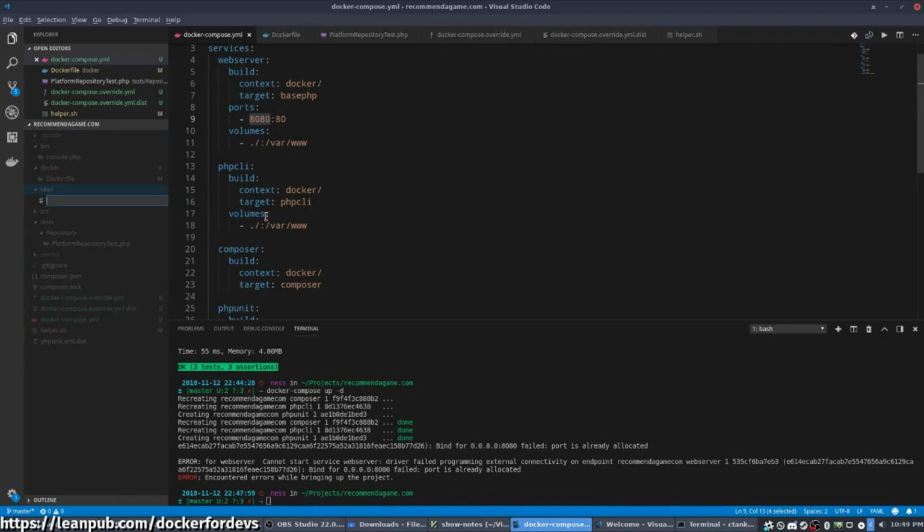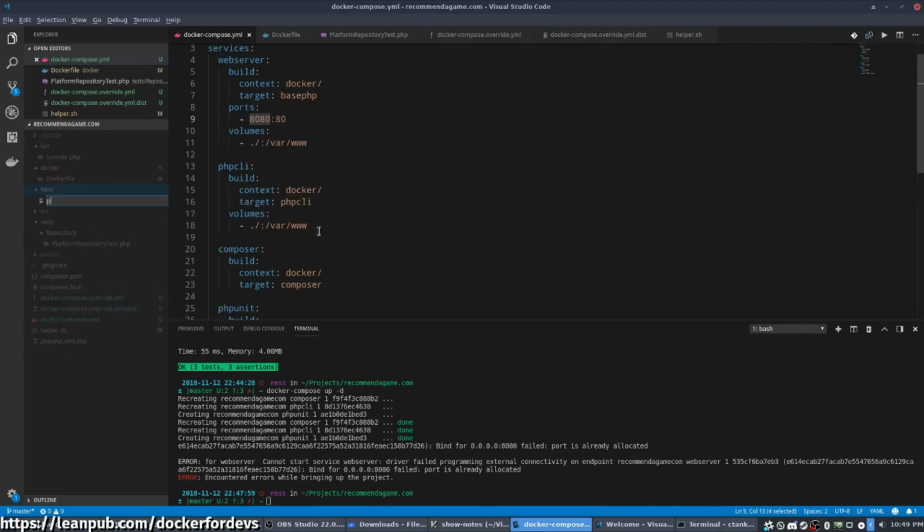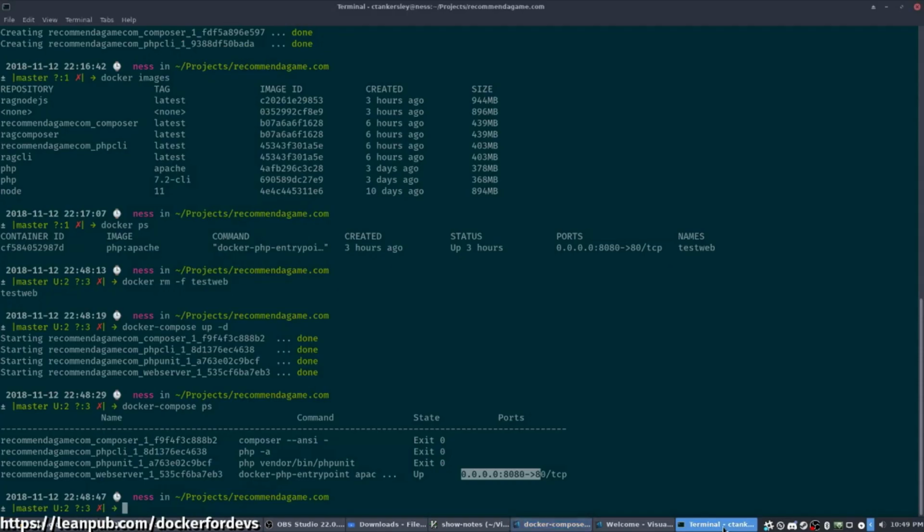If we go into HTML, new file, video, index.php, permission writing. Oh, because I didn't make that folder beforehand, and we didn't run the web server as our UID, so that wrote it as root.